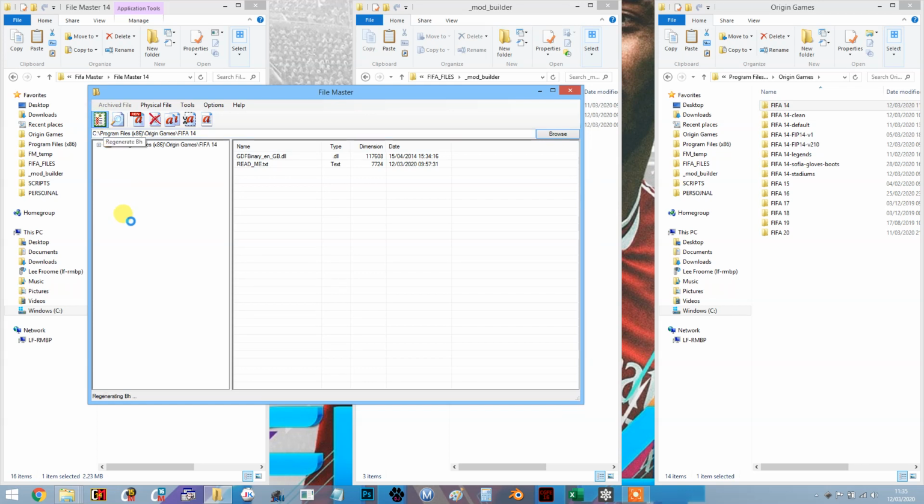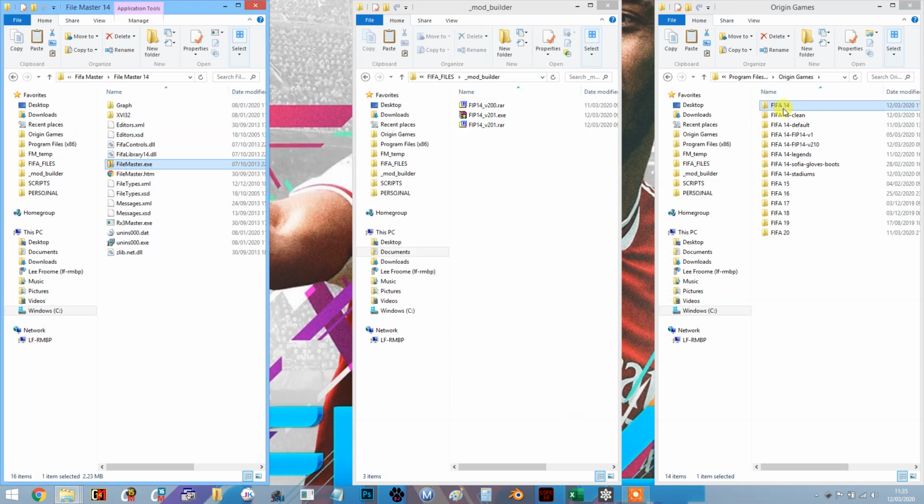Now this again may take you some time to do. There's lots of files there, but once this is ready, the game should be good to go. But I will show you one tip after this. If you are having problems with regeneration, one of the best things you can do is remove the BH files that were in the game from the start. I will show you how to do that because there's a couple of files that you shouldn't delete. So now that's done, let's close this off and I will show you what that means.